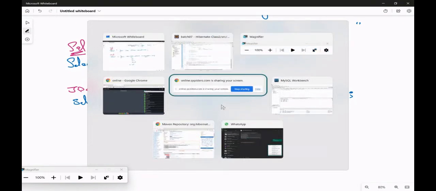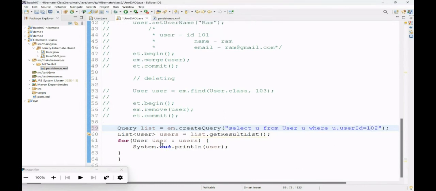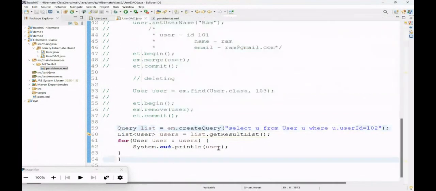We will try to execute this here in Eclipse. Just come here and say select u from user u where u.userId equals 102. Here I just use a for each loop, no issues. We'll run this, and as you can see I have got only one object.